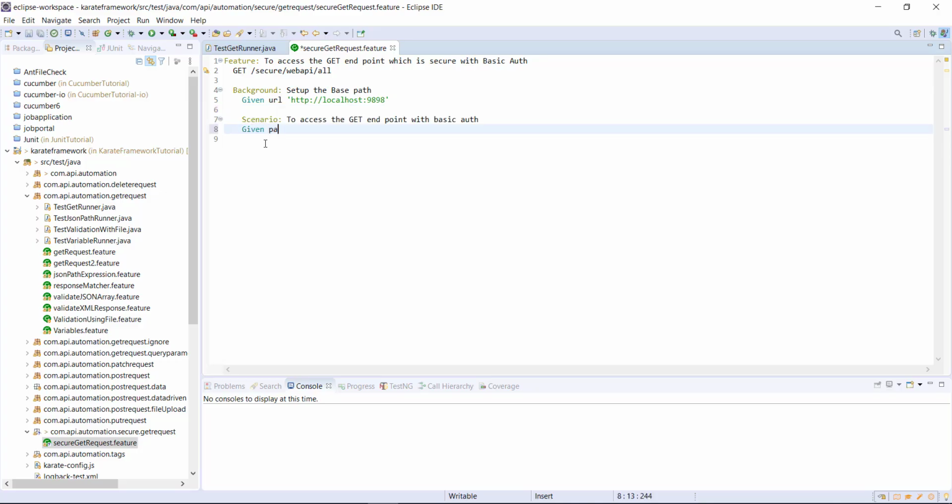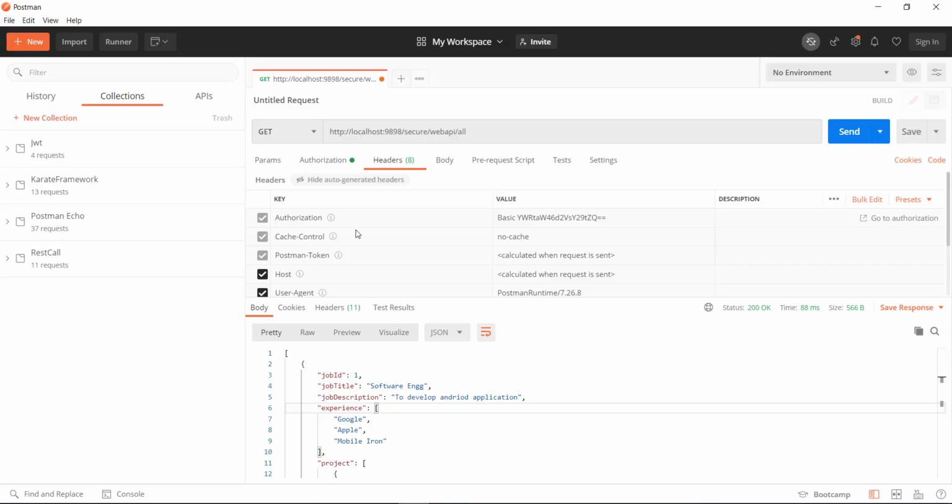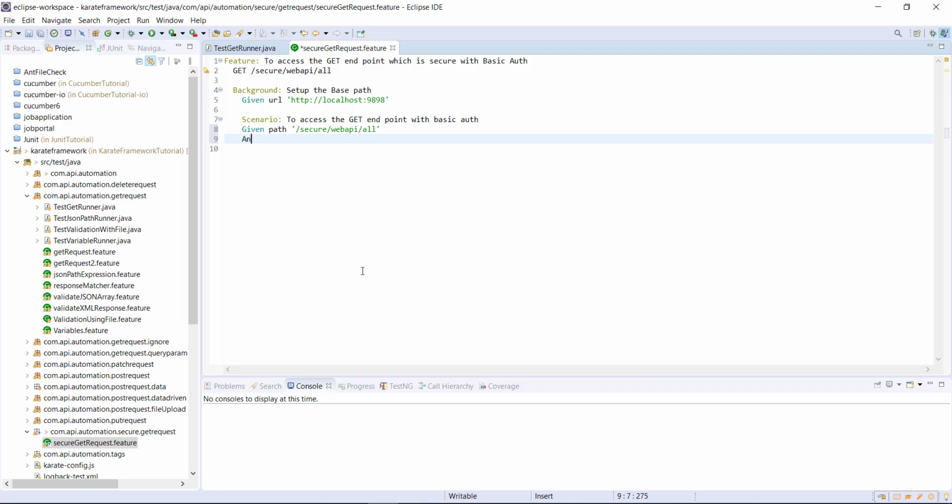Given path, and the path for the endpoint. After that, I need to attach the headers, because we need to attach the authentication information in the form of the authorization header. As I'm going to attach multiple headers, I will use the headers keyword.